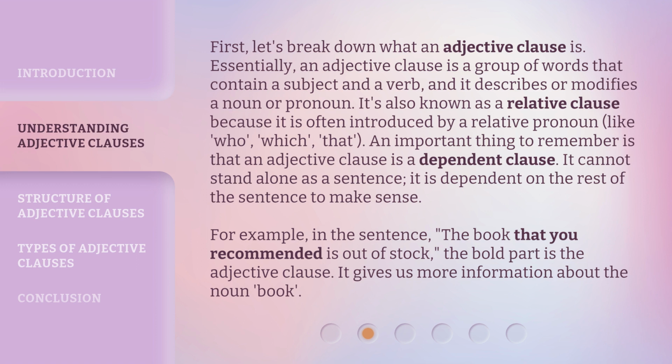An important thing to remember is that an adjective clause is a dependent clause. It cannot stand alone as a sentence. It is dependent on the rest of the sentence to make sense. For example, in the sentence, "The book that you recommended is out of stock," the bold part is the adjective clause. It gives us more information about the noun, book.